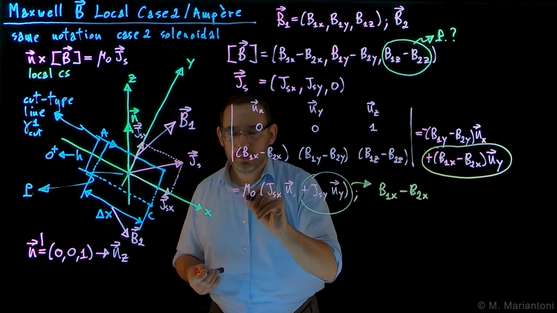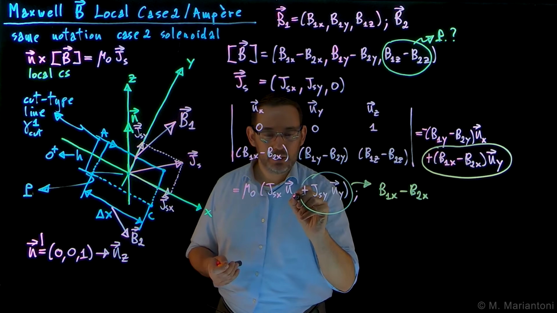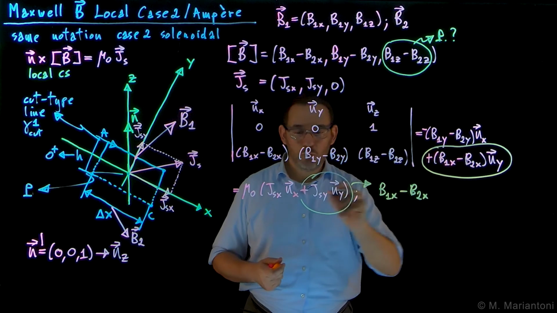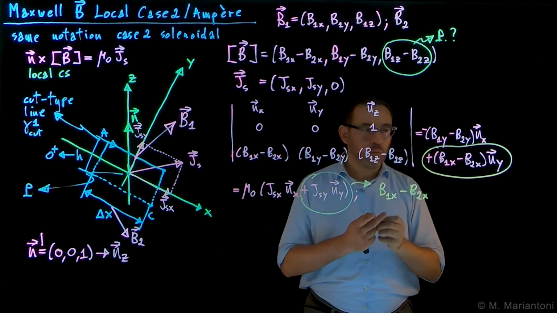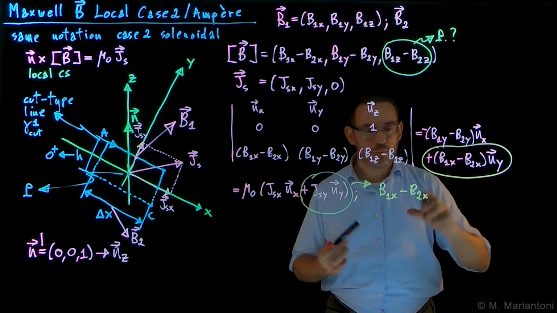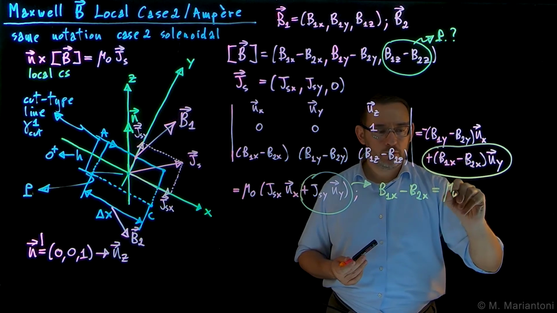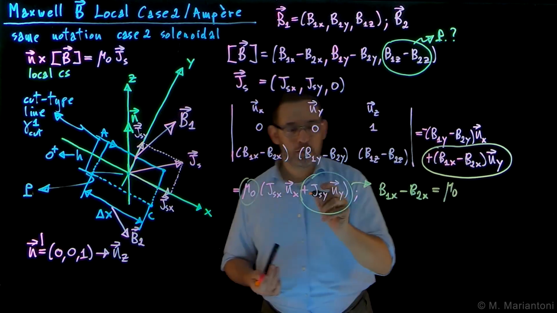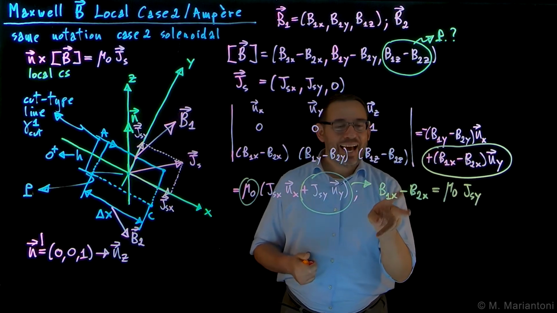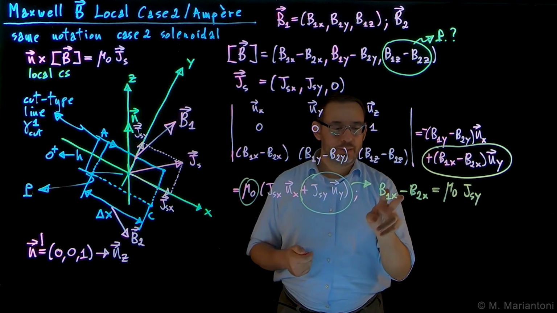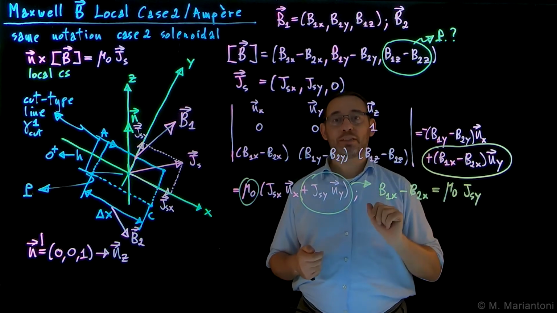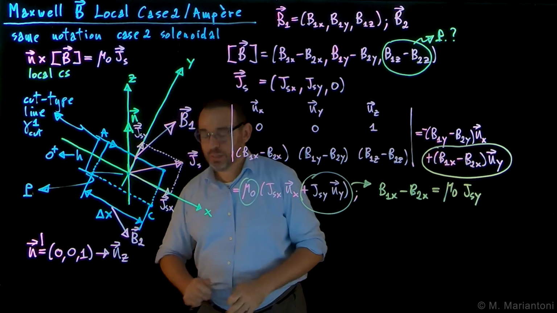So this one is simply mu naught jx, this is x, plus this one is y. Clearly, this is the y. So here I need to pick up the y component. So it's b1x, and uy will just get rid of it. And so this one is equal to mu naught, I need to keep, of course, still mu naught, obviously, times jsy. This is quite interesting. The x components of the B field in this local Cartesian coordinate system show a discontinuity of the first kind with respect to the y components of JS. Doesn't get more complicated than that.